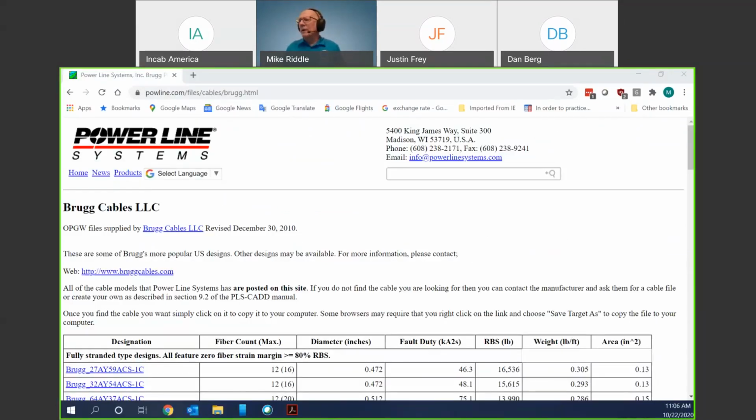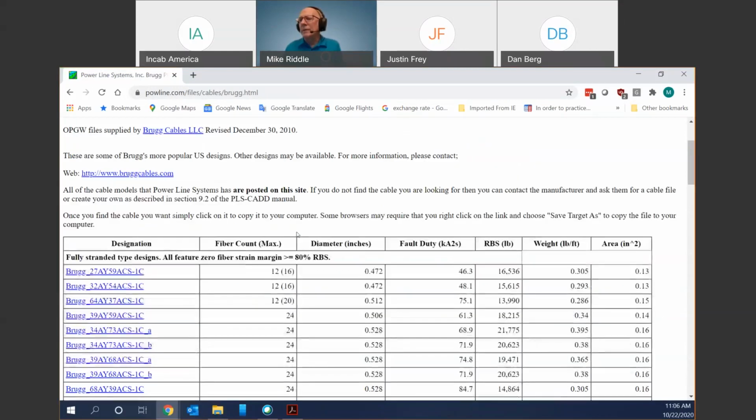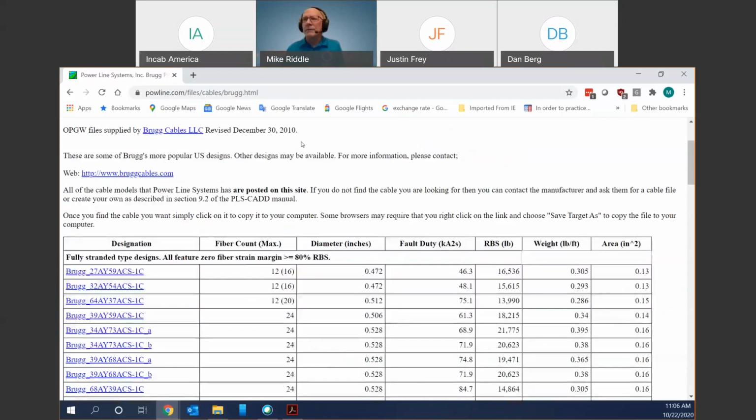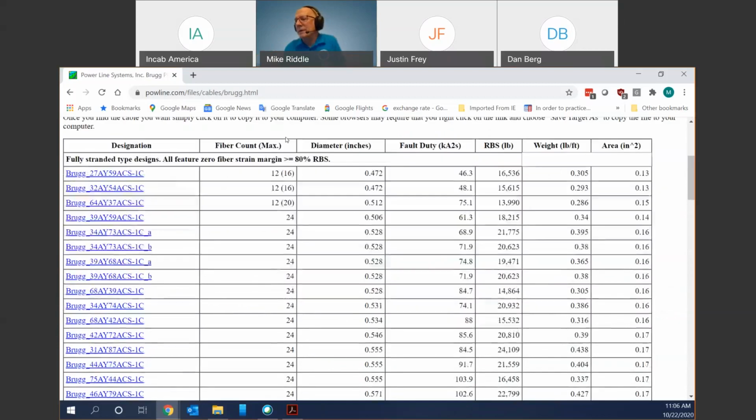Most of you know, and it's been practiced like forever, that when you need a cable, you would go to a catalog, you'd open the catalog, and you'd look at some kind of a table. And this is a table of cable data from where I used to work, Prysmian Cables. This is what's posted on the Powerline Systems cable library. And by the way, you can find information on In-Cab cables there too, but I use this one because the table is a very common format that manufacturers have used for years and years.